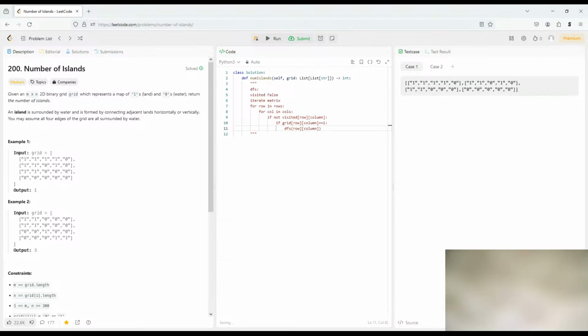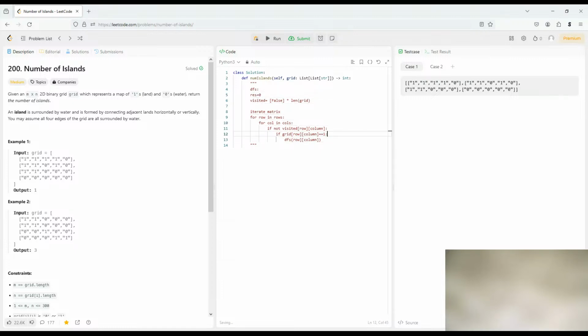So we found land which is not visited, and the grid value is 1. We will initialize visited, and we will have our result, which is 0.